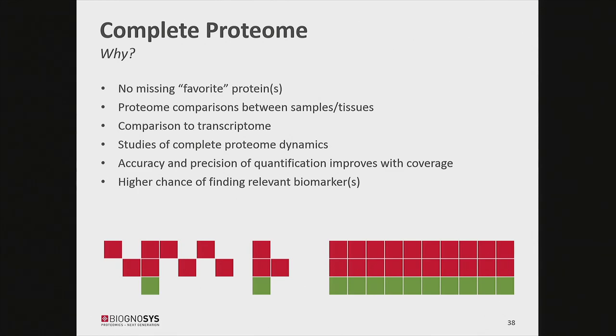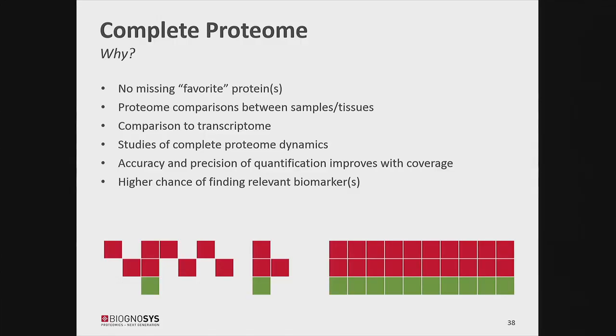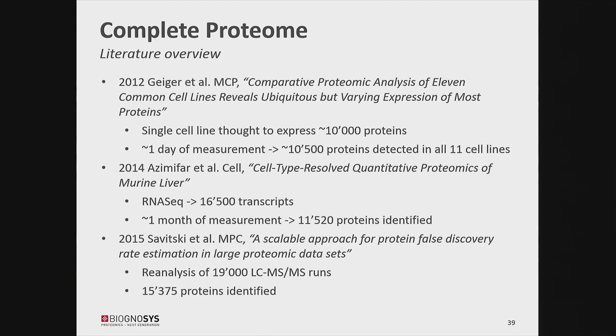Also, if you want to make comparative studies, for instance between samples or tissues, the higher your coverage gets, towards 100%, the more likely you get a nice comparison, as depicted down here. If you have 2 times 50%, you get 2 data points out of this hypothetical example. If you double your coverage, you get 100% of the information out. So you see it's a nonlinear effect. That's why it's nice to get a high protein coverage, maybe in the range of 50 to 80%. There are a number of other things, but I'm not going through them right now.